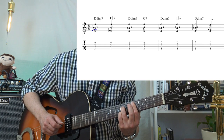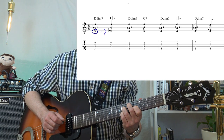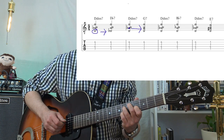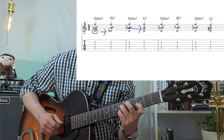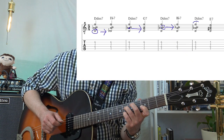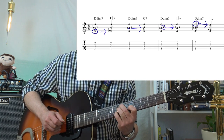There's also another thing we need to remember, and that is that with the diminished chord, let's say D diminished, if I drop any of the notes, I get a dominant chord. So this could be a D flat, which also belongs to the key of C major, right? Because it's the sub 5. If I drop the second note from the bottom, I get a G7, which obviously belongs to the key of C major. If I drop the second note from the top, I get a B-flat 7, which is a little bit not obvious how it relates to C major, but kind of does. And then if I drop the top note, I get an E7, which kind of belongs to C major because it's the 5 of the minor chord.